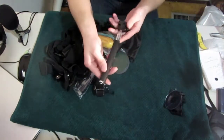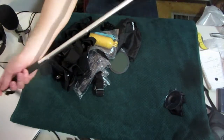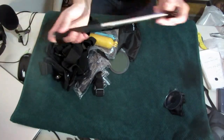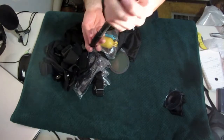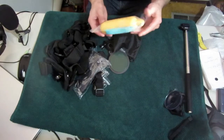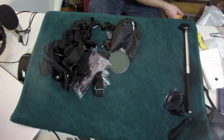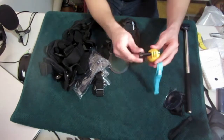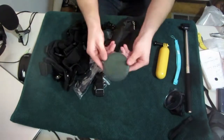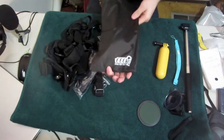Also got the selfie stick — kind of always wanted one of these. That's pretty cool, about an arm's length. So that'll work nice for getting some shots. Little screw mount, little pivot, not too bad. The main reason I liked this one was this flotation device that came with it. So there that is — take it in the water, little strap-free wrist. Here we got a suction cup pad for maybe your dash, and what feels like a waterproof bag.